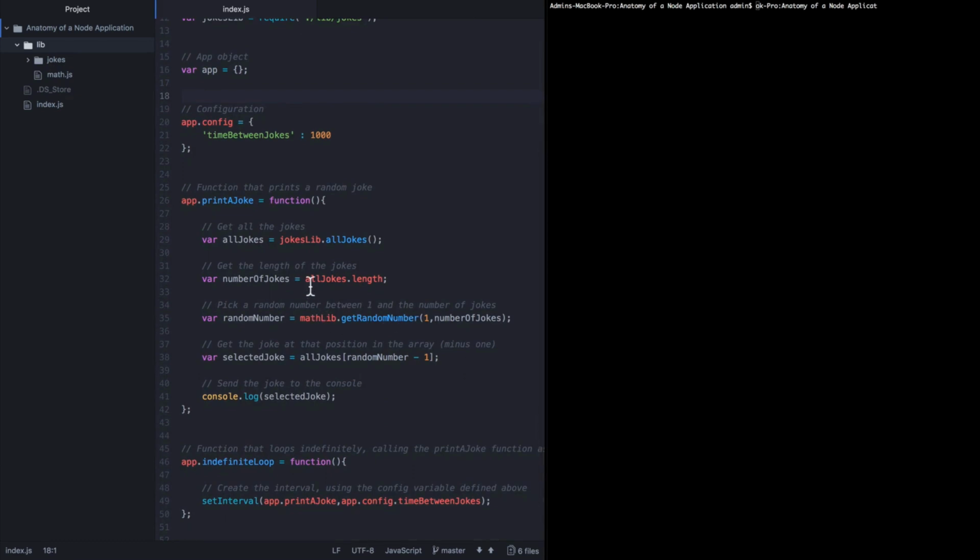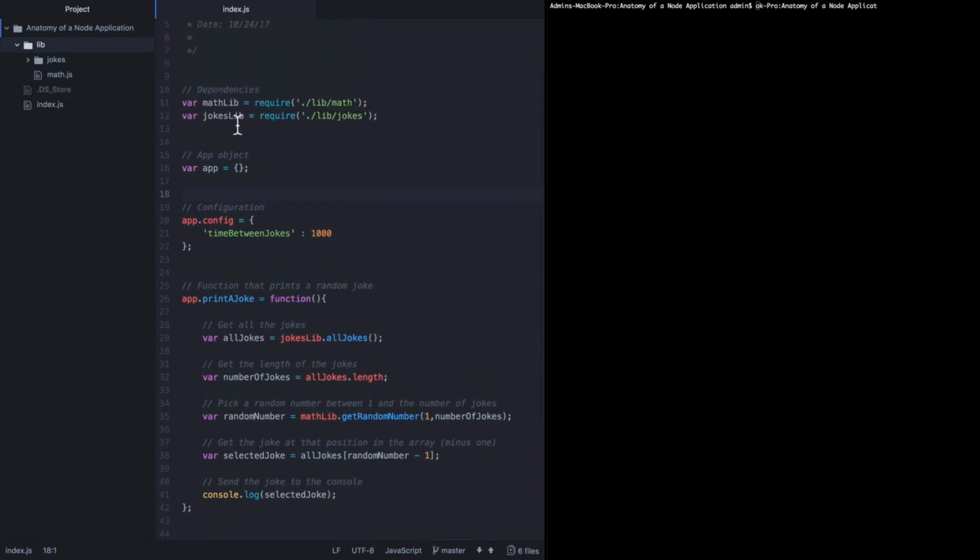So in our example, we require a library that lives at ./lib/math.js, and we assign it to the variable mathlib. At this point, everything that the math.js library has decided to export has become available to us within that mathlib variable.